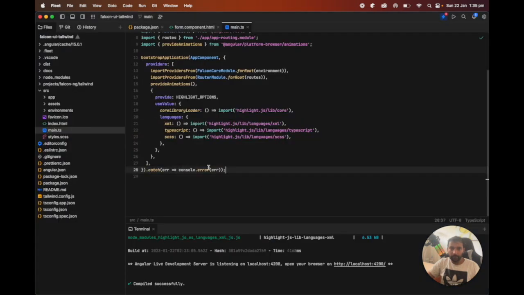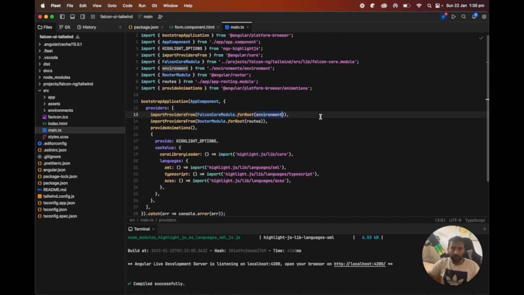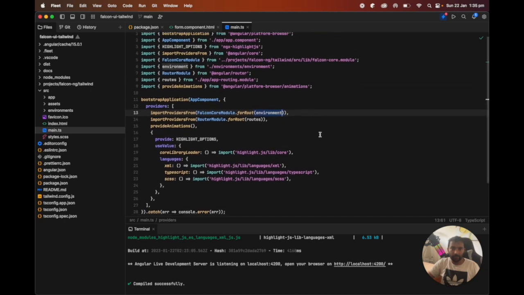In the main.ts, I have used importProvidersFrom, which is the new API from Angular 15, and I passed FalconCoreModule.forRoot with the environments. You need to pass our environment file, because it is using a lot of configurations that are defined in the environment files.